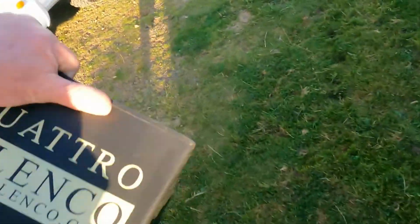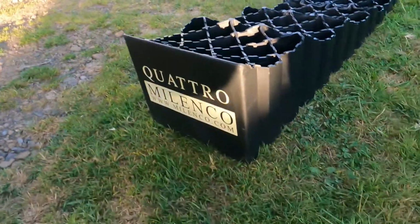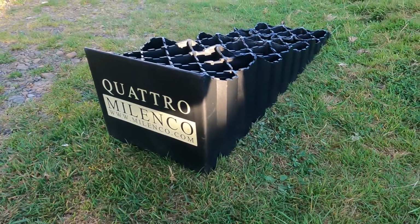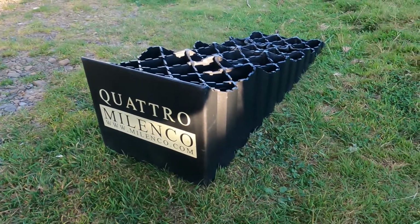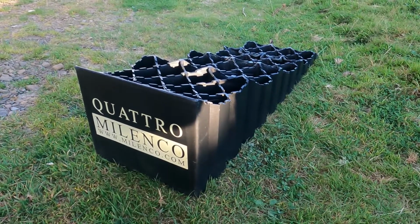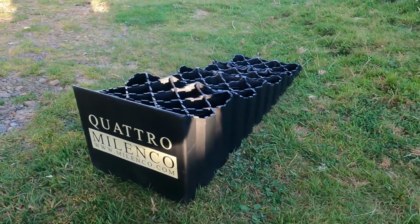Get them out of there. There they are. There's one of them. Perfect for getting level, especially on uneven ground. Plenty of grip on these ones. These are big ones, the super size ones.